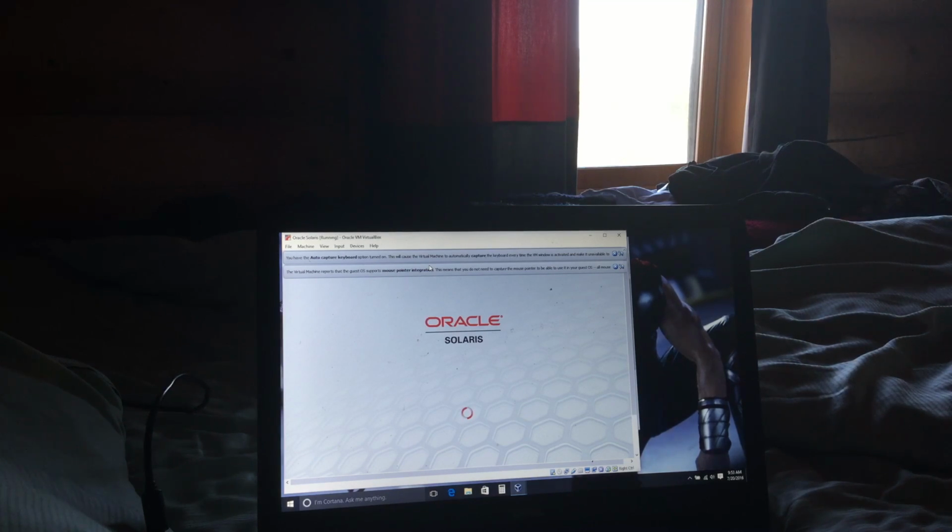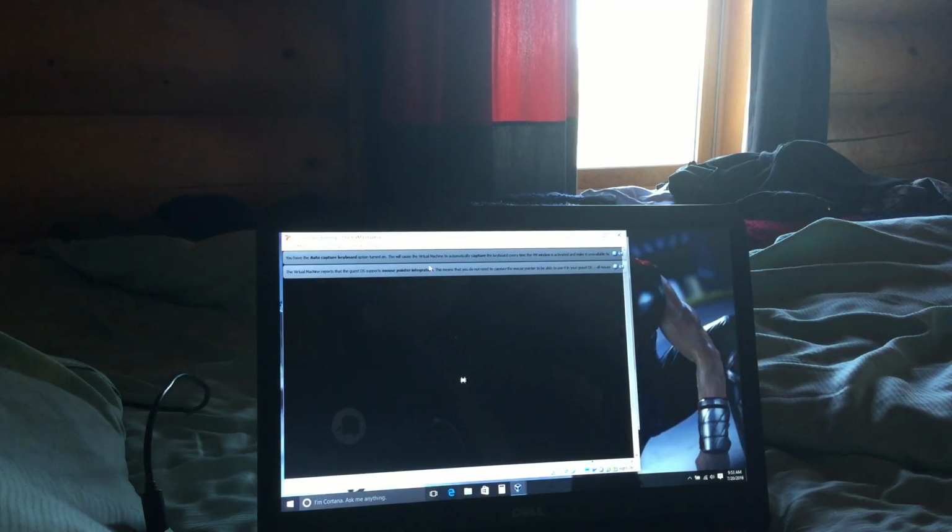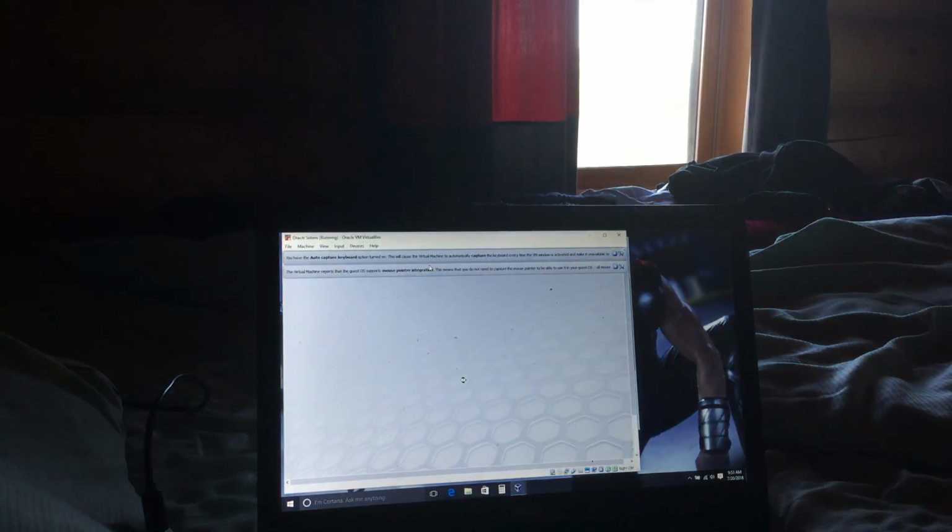Here we go. Oracle Solaris Linux is loading. There we go. This just means that it's getting to the login screen. And here we go. Here's Oracle.